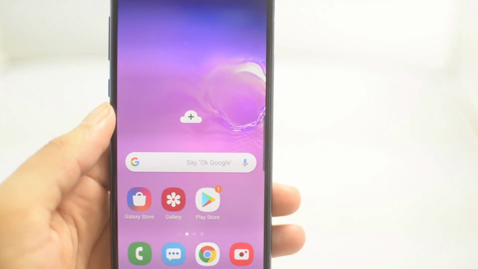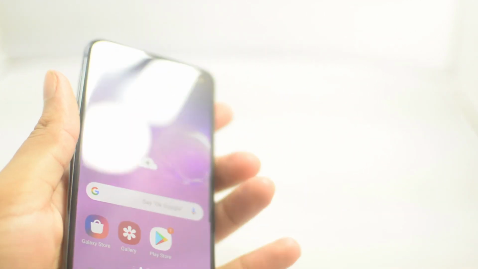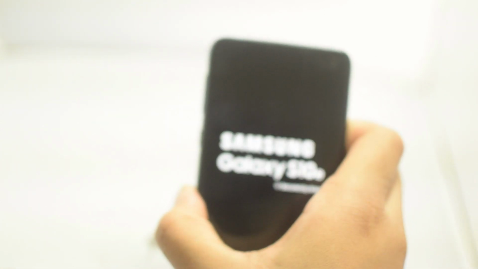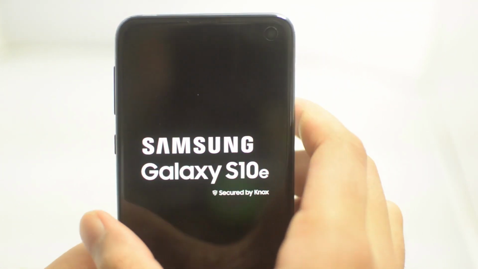First step will be to turn off your phone. You're going to want to power it off. And once it's powered off, go ahead and take out the current SIM card that's in the phone and put in a new SIM card from a different carrier. So as long as it's a different carrier than the actual supported carrier that the phone is with, then you will be good to go. So we're just going to put in a new SIM card here and turn on the phone. Now, once the phone turns on, the only thing you have to do is unlock it.